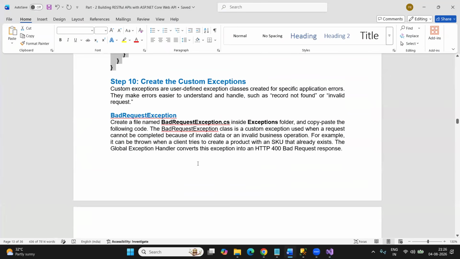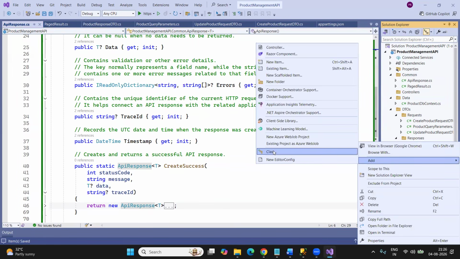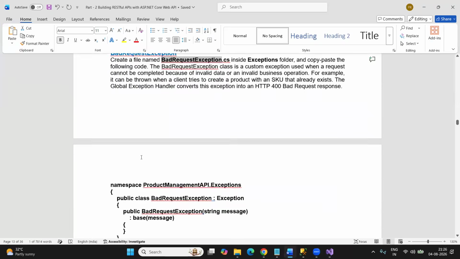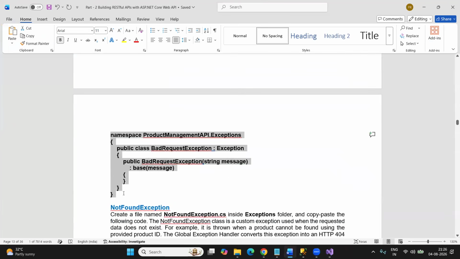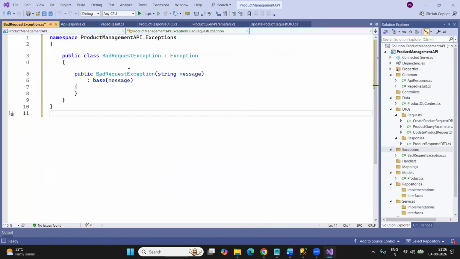Now, next what I need to do, I need to create some custom exception classes, which are going to be used by the service layer. So let me go ahead and create a folder, bad request exception. And guys, it is a good programming practice. I see many people are not doing this kind of activities.